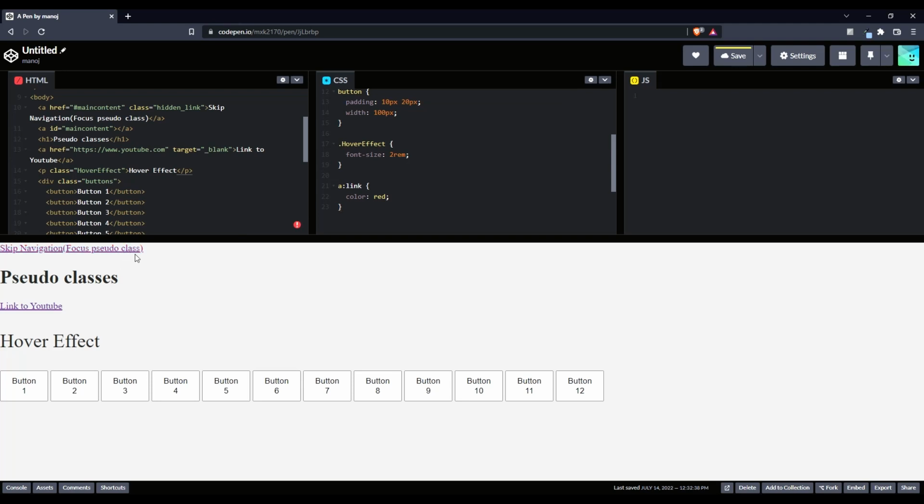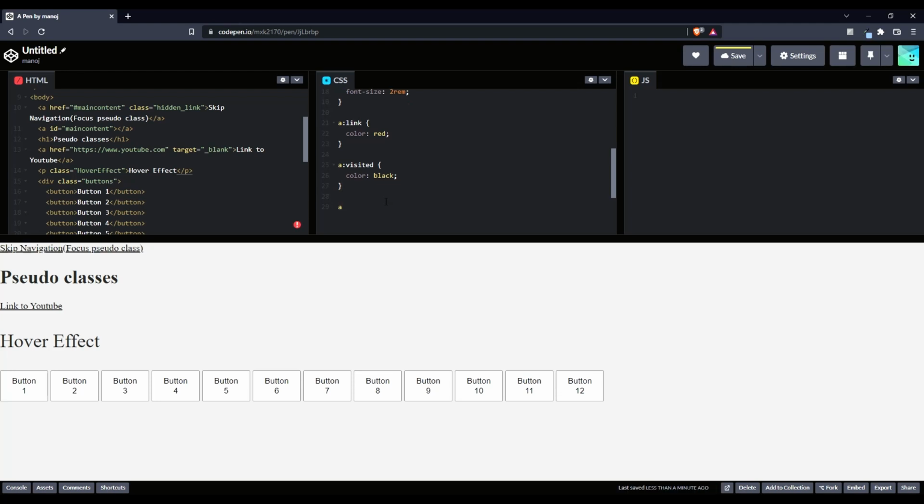But if I click it, as you can see, the color changes because I visited it, which is a different state. So a pseudo class works as in, if the condition for that pseudo class has been met, only then will the rules apply to it. If you're familiar with media queries, it's something like that. The next state is visited, which I just talked about, which is when you've already clicked on the link. Let's say I want the color to be blue. As you can see, the color changes to blue, or if I want it to be yellow to make it more noticeable. Obviously that's not going to look good, so let's make it black. And that's when you have the visited state.